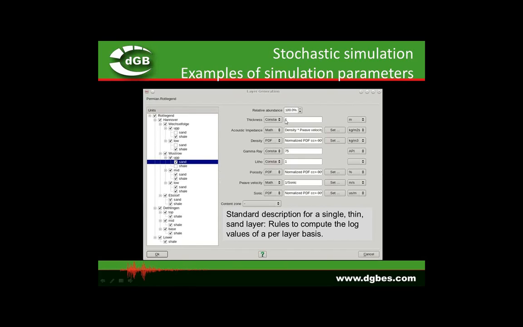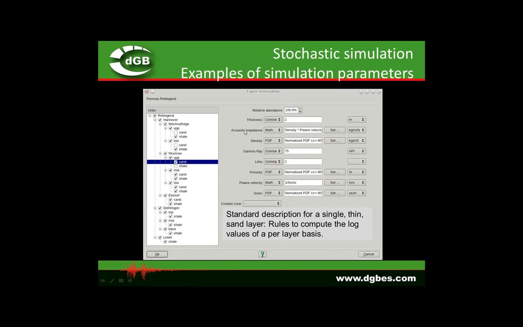And then you need to give rules on how to draw the values of these logs for each layer to be computed. For instance, the gamma ray will be constant for all pseudo-wells. The lithology code for my sands will be equal to 1 in all sands of the upper Wechsel. The P-wave velocity will always be computed from the sonic log.